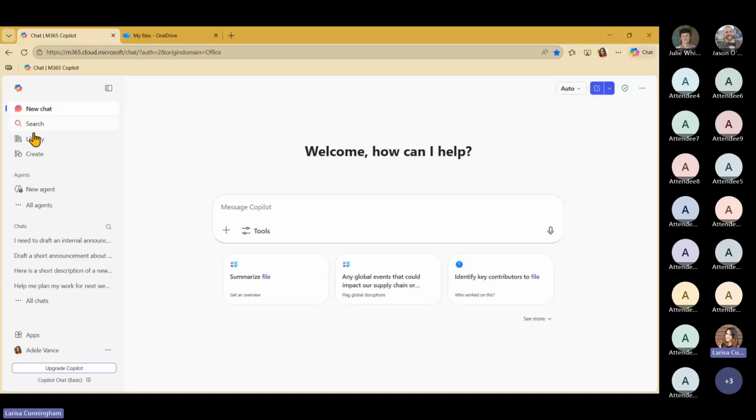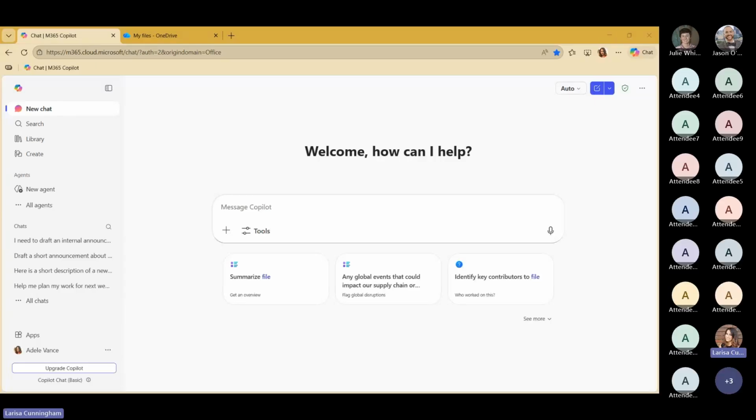So we have a new chat, we can create different things, and our chat history will be listed down here. These are just the most recent chats we've had. So my most recent chat will show up here, and we can actually click all chats if we want to explore in more depth or search for any of the other specific chats that we've had and get back into the context we've already built.